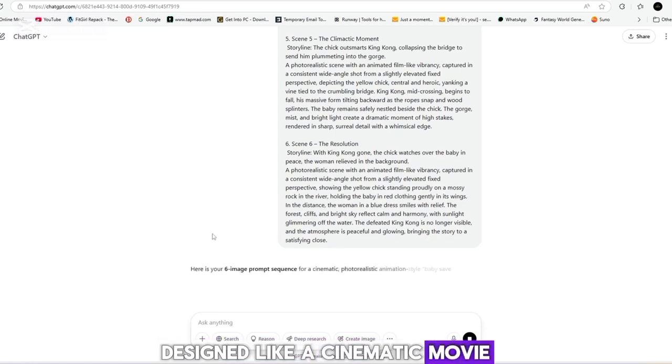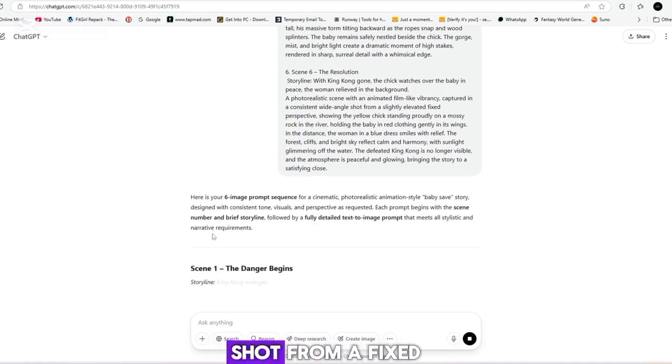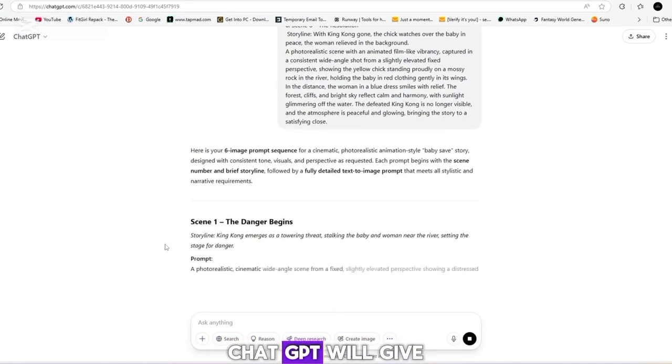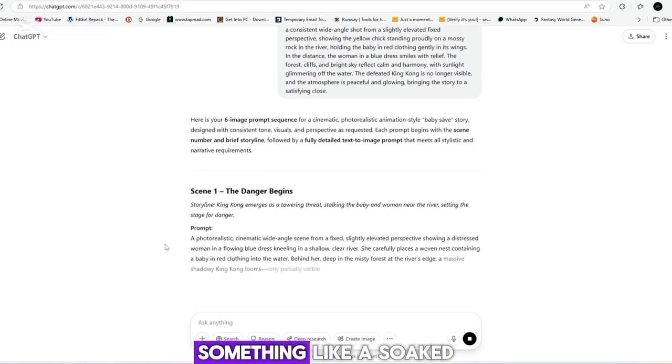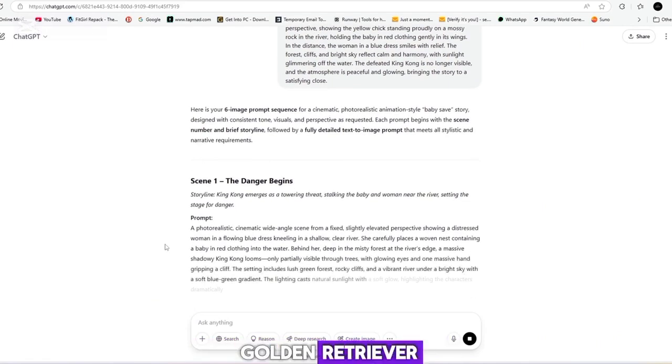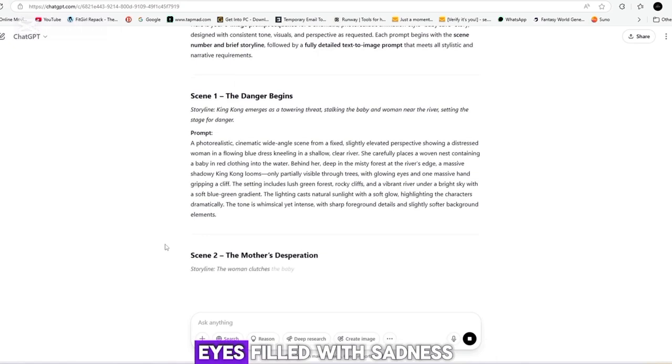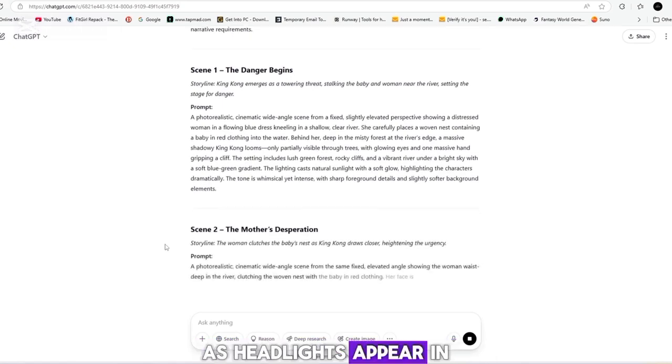Designed like a cinematic movie with a consistent wide-angle camera shot from a fixed position, ChatGPT will give you a scene description. Something like, a soaked golden retriever limps through a thunderstorm, eyes filled with sadness as headlights appear in the distance.